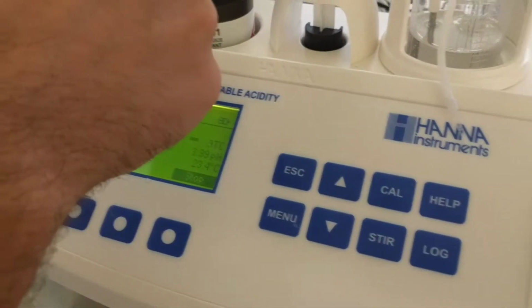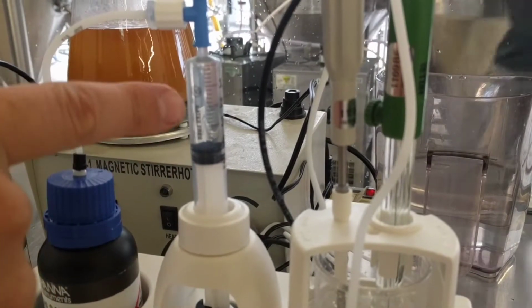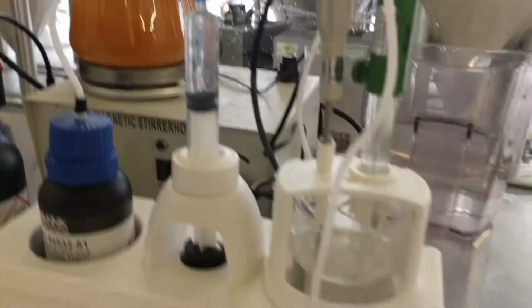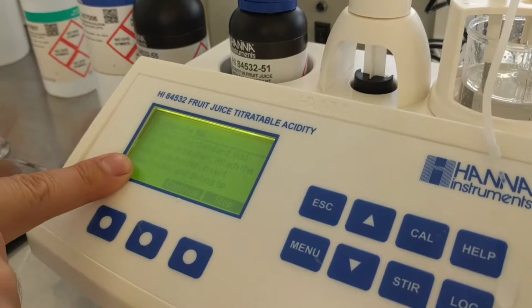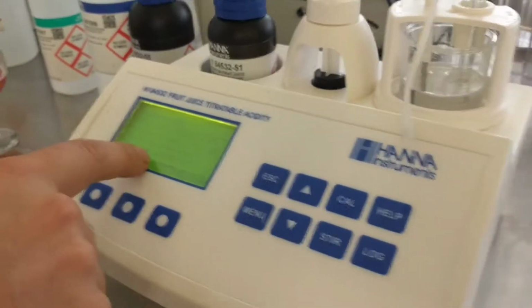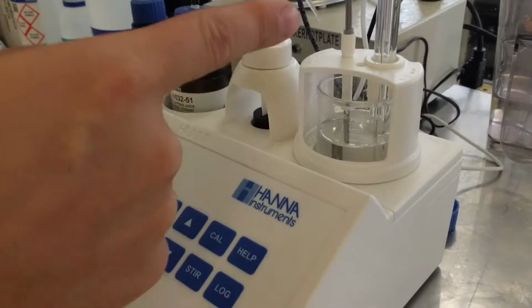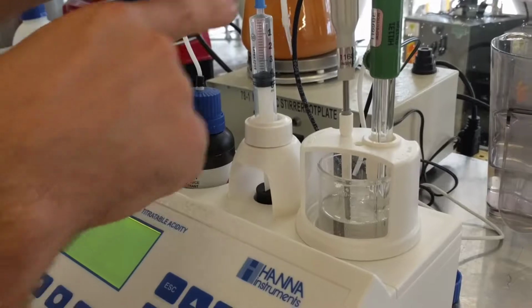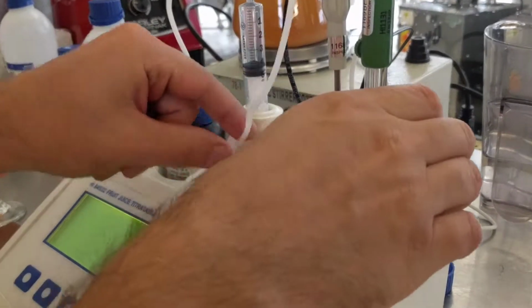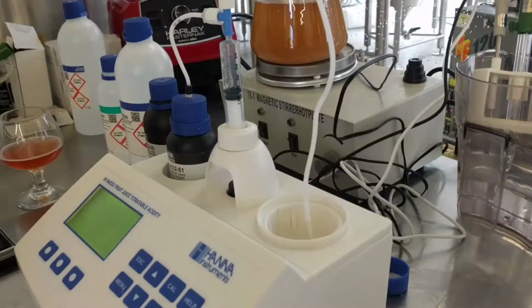As you can see here, first thing it does is starts filling this thing up, and then it tells you what to do. Prepare the standard, add the stir bar to beaker, attach the electrode, insert, and so on. Make sure to not put in the solution here before it says to do that, because this one gives a little squirt right as it's preparing. If you have already put your solution in there, it's going to have to restart, which I've done maybe 4 times already, so I've learned my lesson.